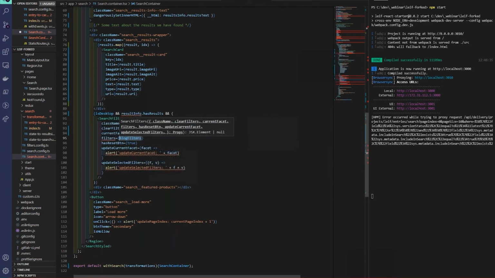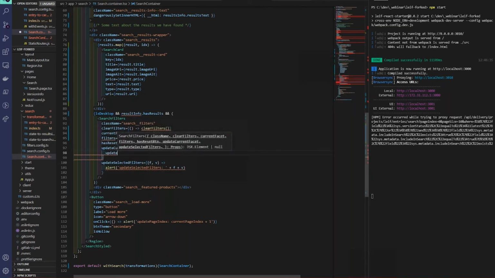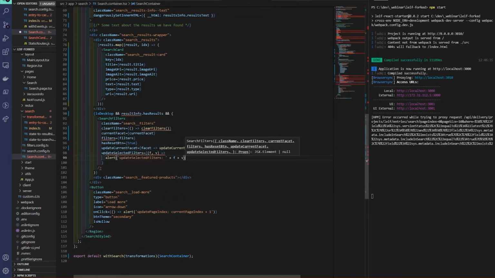We've got some filters, so we got our filters from our prop. Then we want the update current facet again, and then update selected filters.